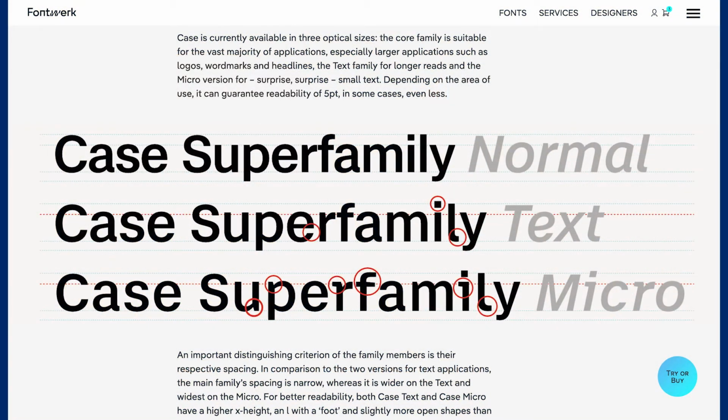Yeah, that's a good one. That's a great point. One that comes to my mind is Case. I think it's by Erik Spiekermann as well, and another designer. Sorry for not coming up with the name, but Spiekermann I remembered, of course, from Fontwerk, where they also have an optical sizing axis, and they even change the shapes, as you said, from the apertures and also from the terminals. Like the lowercase l gets a serif in the smallest size.